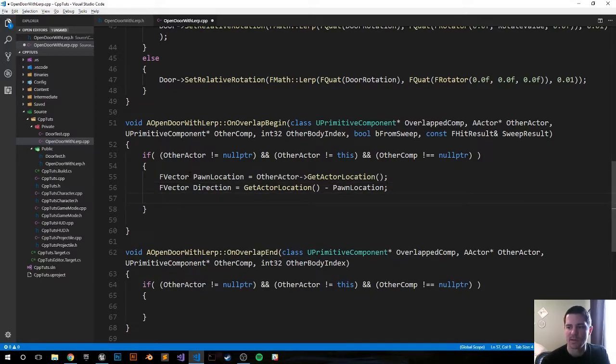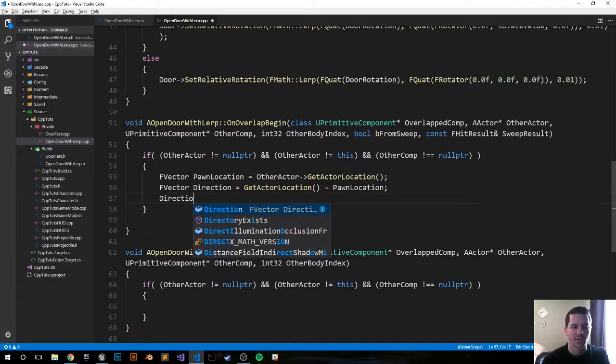Now we're going to use a Kismet function. Epic provides content examples in Blueprints. They have a very big content example blueprint Unreal Engine for demo setup. So that's where I'm getting this function, and that's where I'm going to run the next function. In the blueprint, I believe it's called unrotate vector, and in Kismet, it's called the LessVectorRotator function. So that was confusing, but anyways, let's go ahead and do that so we get the correct direction.